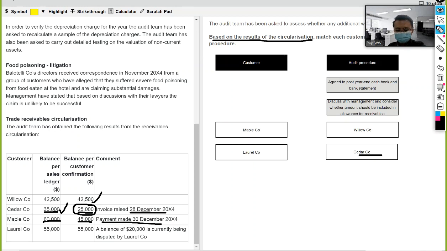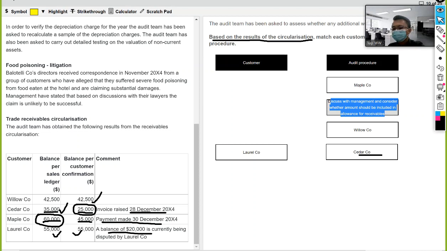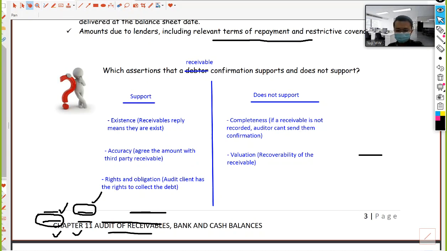So in order to prove the 15,000 cash in transit, will I receive the money before year end or after year end? Sure, after year end. Yeah, good. So for the third customer, agree to the post year end cash book. Then you are done with the work. If post year end got 15,000 come in, then okay, this one can move on. Lastly, both are correct, 55,000, but you have 20,000 in dispute. Then you ask the management, hey, any outcome from the dispute? So are you going to collect the money? If not, write it off. Okay, so the fourth customer will be the last option. That's it.